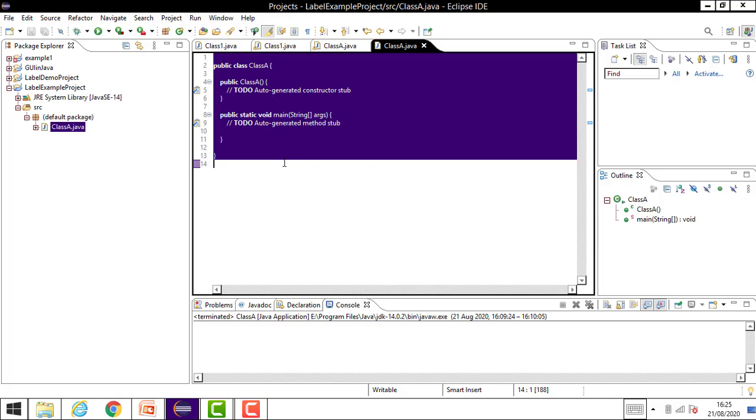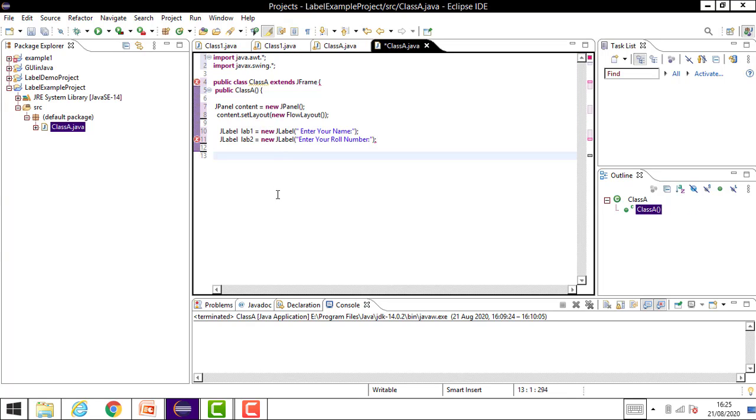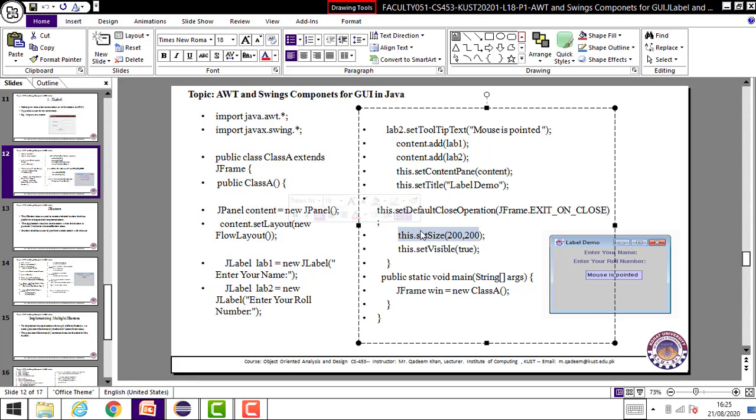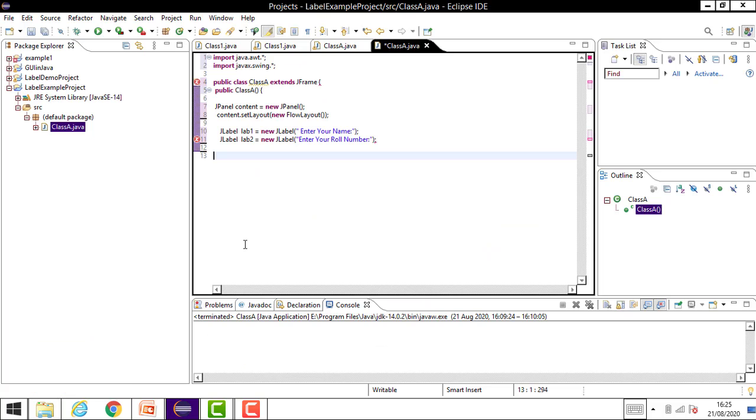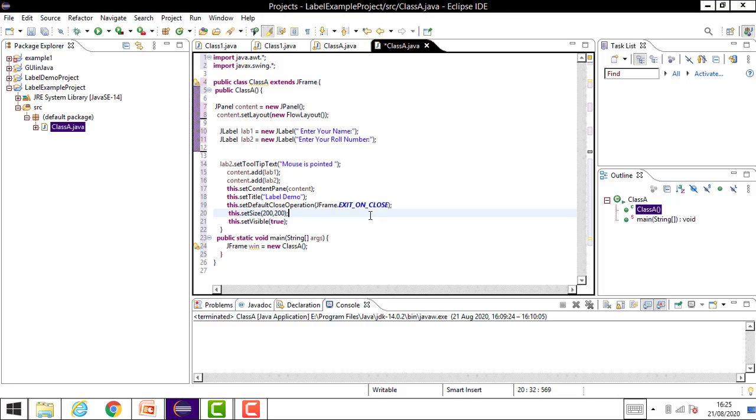So for this purpose I have pasted the first part of the code here. Now again go to your slides, copy this part of the code, and also paste it inside the Eclipse IDE. Now the code has been completed here.